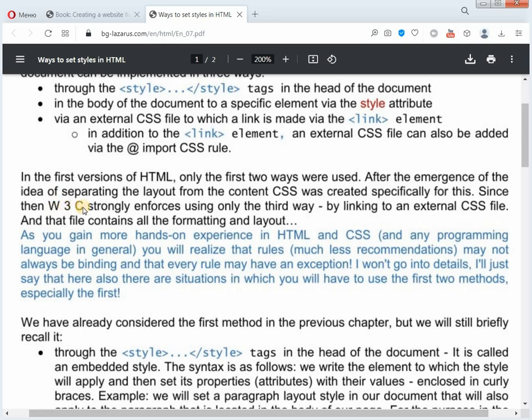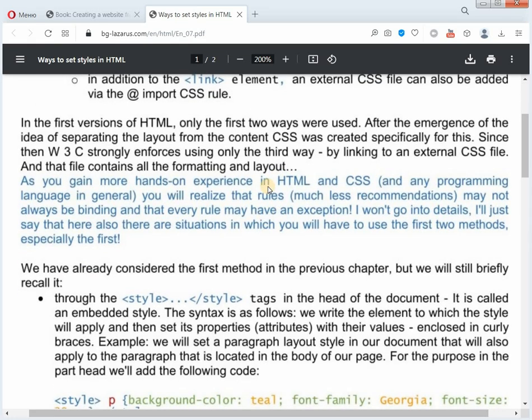Since then, the W3C consortium strongly enforces use only of the third way by linking to an external CSS file, and this file contains the whole formatting and layout. When you acquire some hands-on experience in HTML and CSS, and in any programming language at all, you will understand that the rules, even less the recommendations, may not always be mandatory.